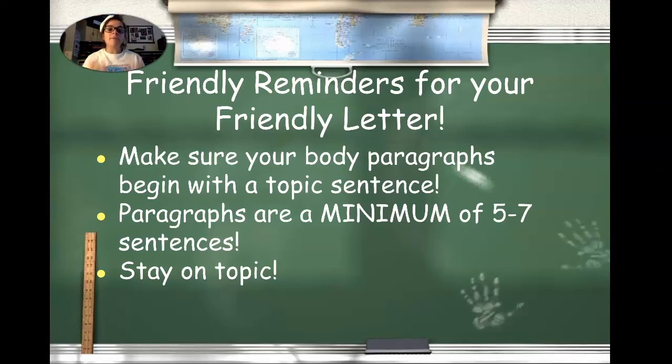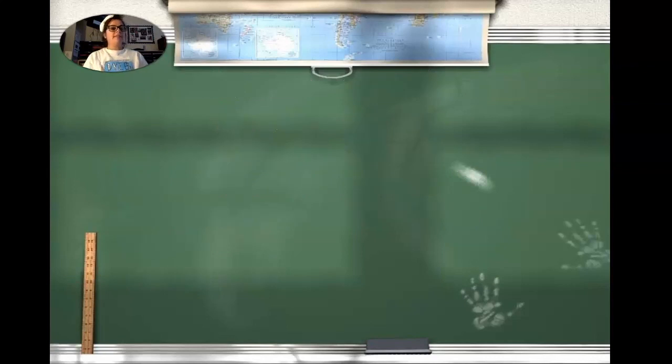Be descriptive, be vivid. Tell me about you. You know you better than I know you, so it should be easy to write about you, you know? And stay on topic. If your paragraph's talking about family and then you morph into the sports that you play that you were at, you need to separate those. Make one family and then one sports. Okay? Stay on topic. And that's all I got.